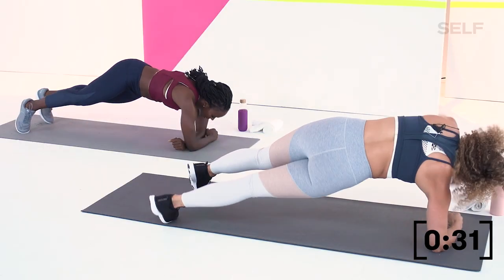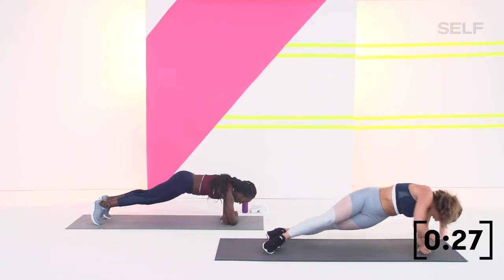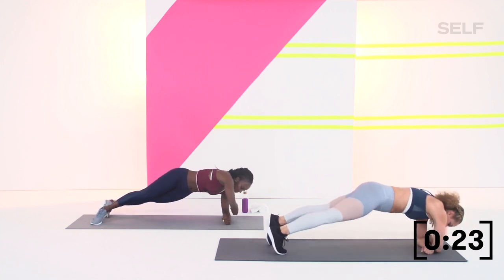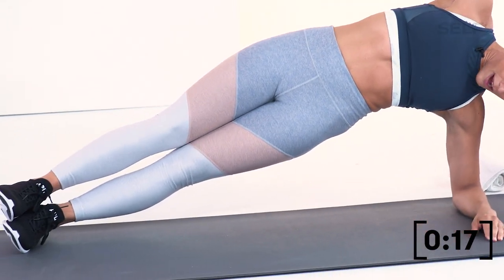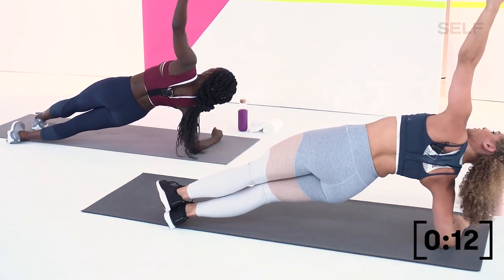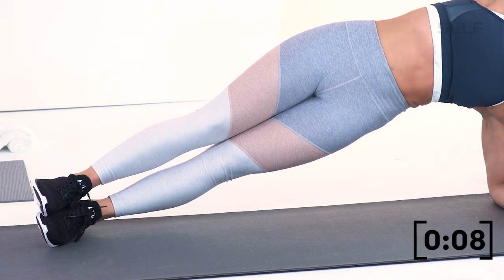Try to raise your hips once you get to that side plank. Try to raise them even higher. Yes. So we never wanna sag those hips down because then we lose that oblique engagement, right? Keep it up. If you want even more of a challenge, you can stack your feet, which also works your ability to balance, right? Because it's much harder to turn on one foot instead of two. Good, keep that oblique up on each side. Come on, final seconds, then we rest.